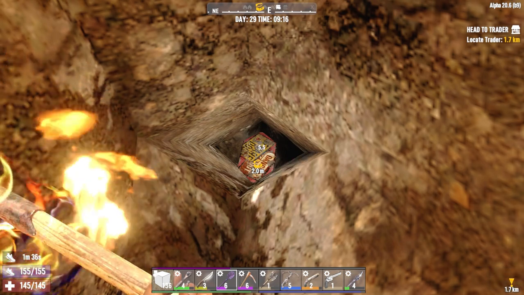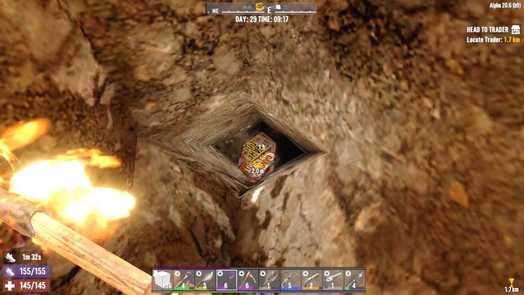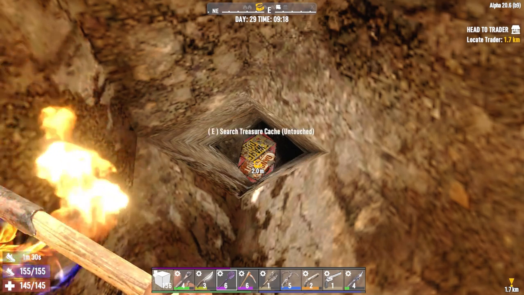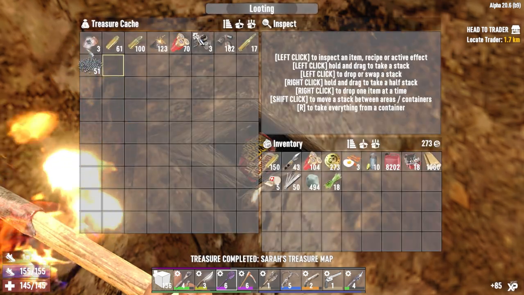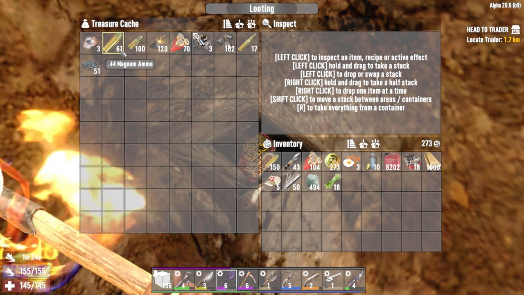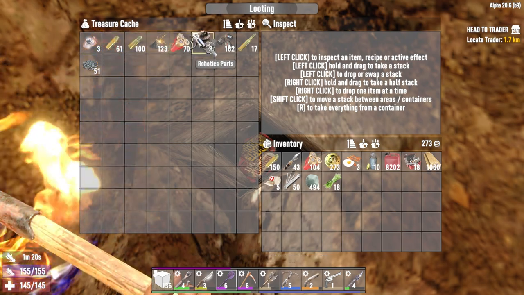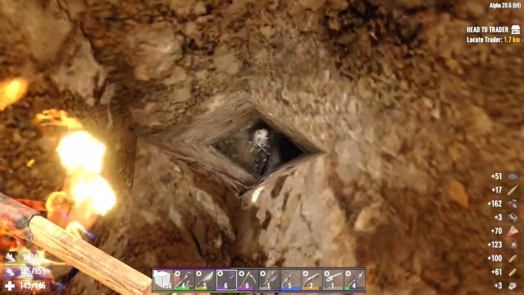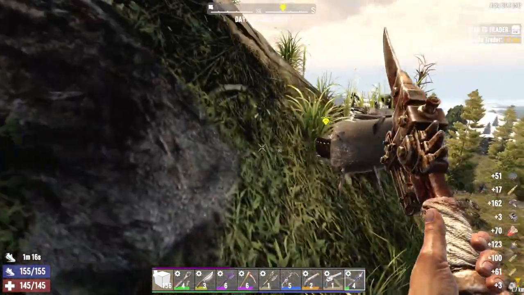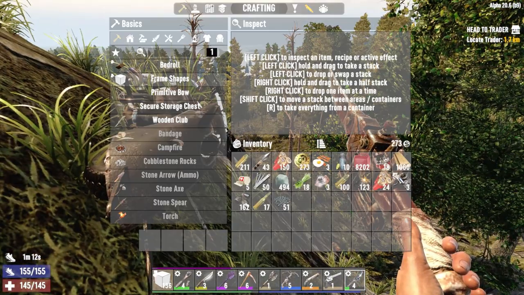Oh, we're supposed to spend our points as well, that's right. And we're maxed out in lockpicking. Raw diamond, wow. I don't know what those are good for, but wow. Ammo, gunpowder, ammo, robot parts, bullet tips. And no combat? Oh, that's a nice change of pace.